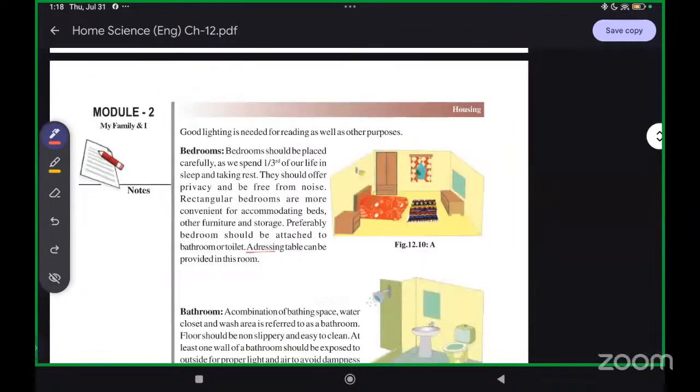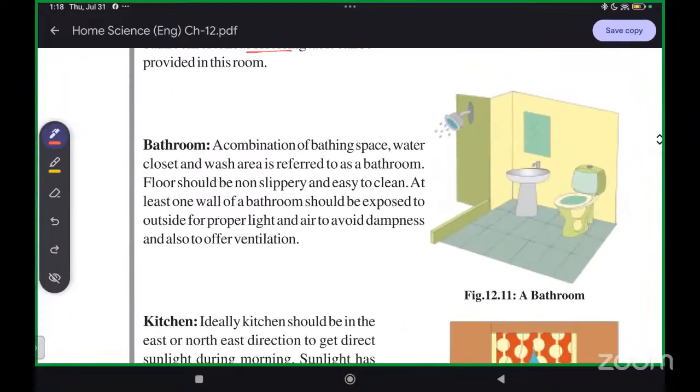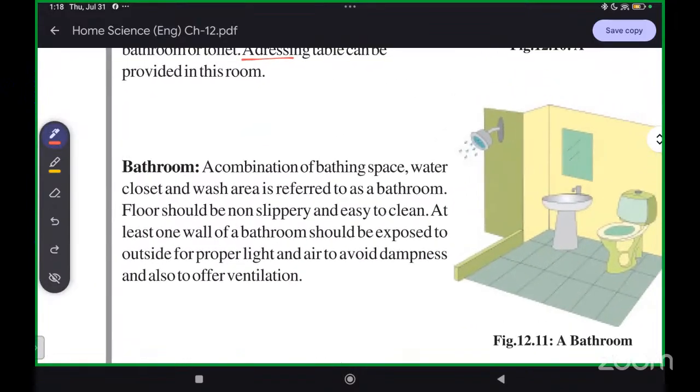Then there is the bathroom. A combination of bathing space, water closet, and wash area is referred to as a bathroom. The floor should be non-slippery and easy to clean. At least one of the walls of a bathroom should be exposed to the outside for proper light and air to avoid dampness and also to offer ventilation.